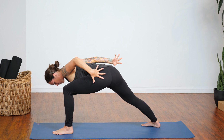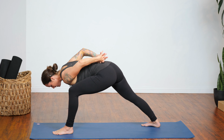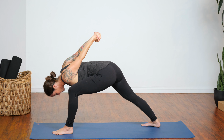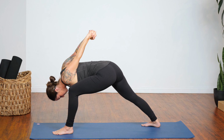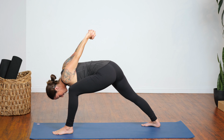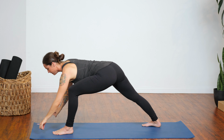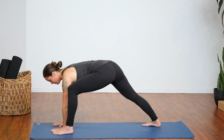Notice that tendency for the hip to pop out. Keep drawing the hip in. Lift your hands and soften your neck muscles. Hold your humble warrior, inhale. Exhale, set both hands down inside of your left foot.